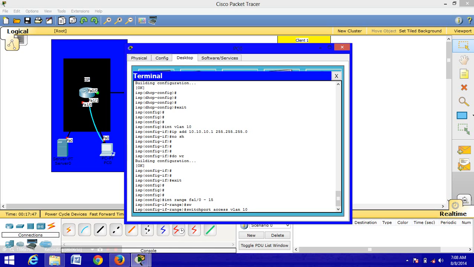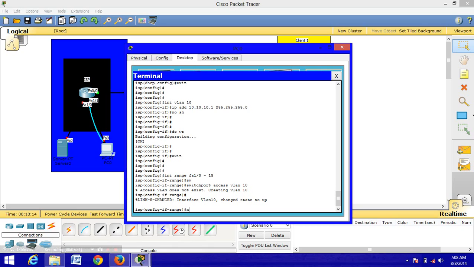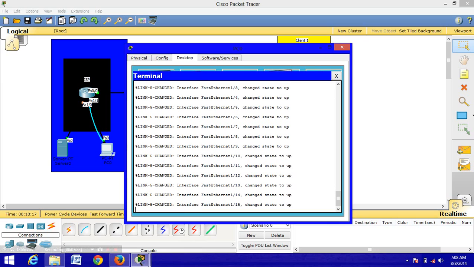So what I'm doing here is assigning all the ports on my router to fall under the VLAN 10 I just created. Automatically the line protocol on interface VLAN 10 changes state to up, but my interfaces are still down. So what am I supposed to do? I'm supposed to give the command no shut. Alright, you can see all the interfaces are up.